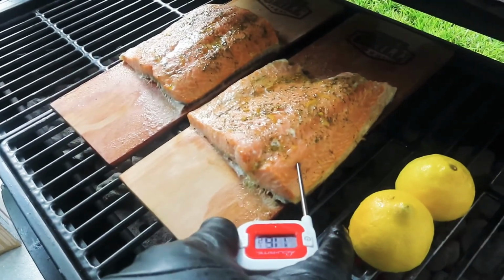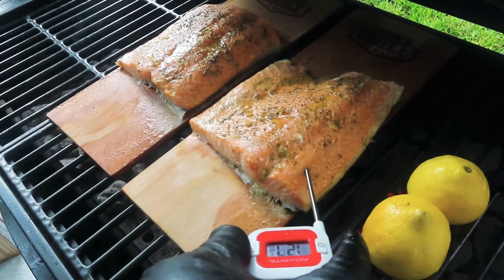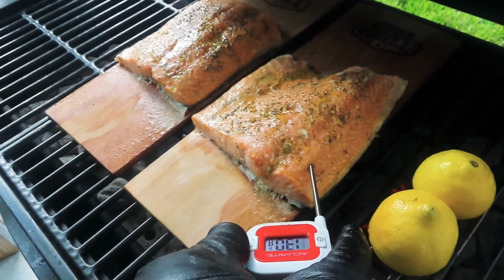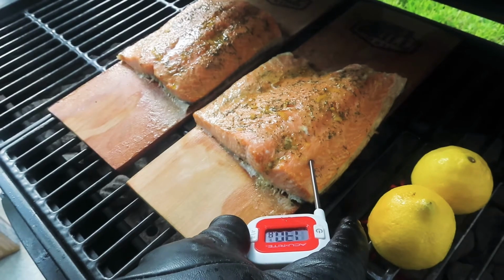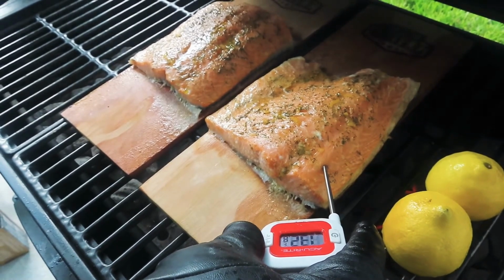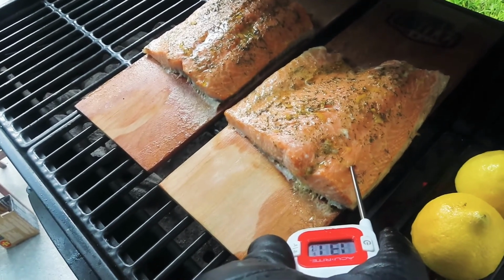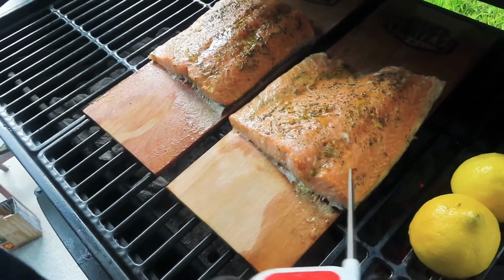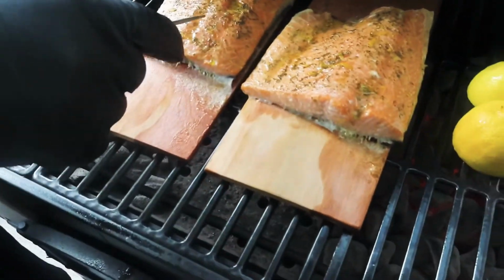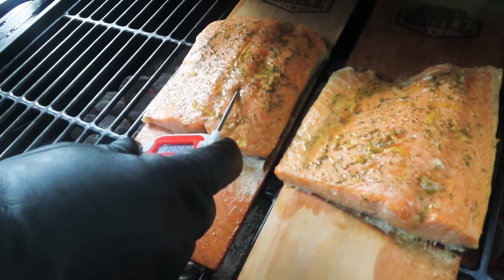All right, so after the 10 minutes, we're going to check to see if our salmon is cooked to temperature, and it should read between 135 to 145. That is the safe temperature to eat the salmon, and as you can see, it has not reached that yet. You definitely want to make sure that you're sticking the thermometer into the thickest part of the salmon or whatever meat that you're cooking. So yeah, none of them reached 135, so we wanted to cook them for at least another 2 to 3 minutes, not too much longer.